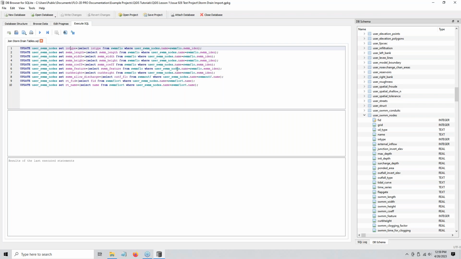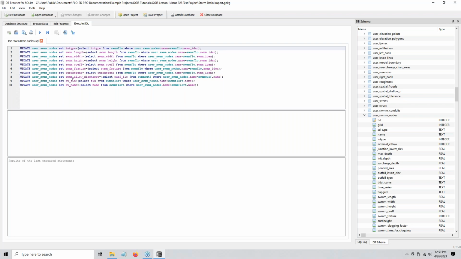That's what we want for all those 7 columns. And those all look good.